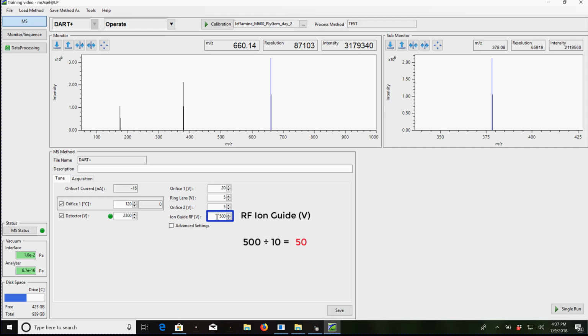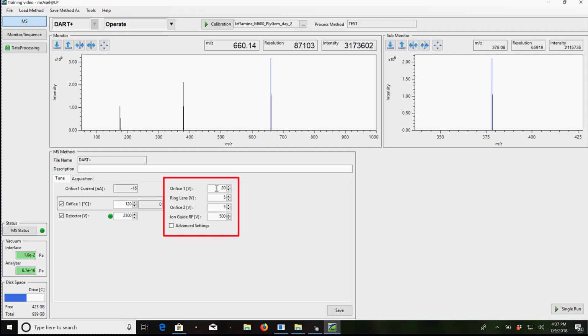I'm going to say that we just want to measure m/z 60 and higher, so I'll leave this at 500, and if this was a real mass spectrometer, not a simulator, you'd see peaks down around 50 and higher, and then above some value, the response is essentially flat. These values can be changed on the fly if we do parameter switching, and we'll discuss that a little bit later. But these are typical settings for DART.